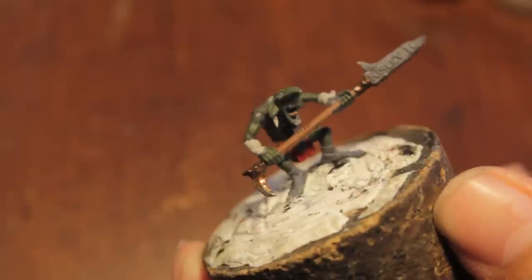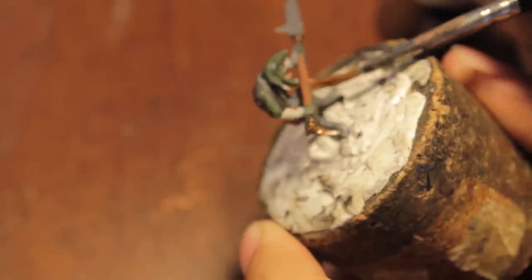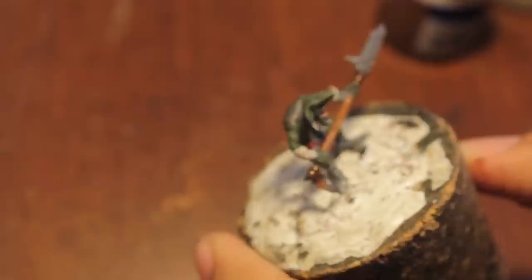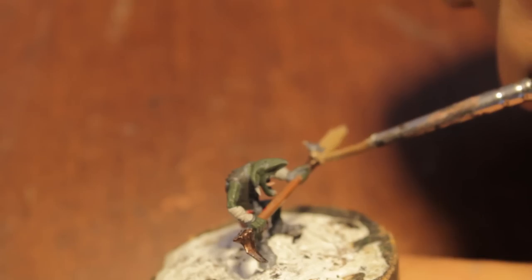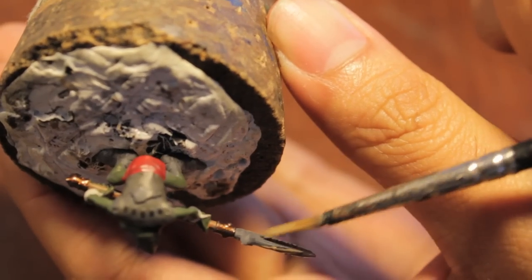Next, we're gonna paint the wood at the front, at the tip of the spear. We're gonna do a Khemri Brown. It's like a sharp, splintery piece of wood, so Khemri Brown. And there's also a little piece of metal at the top of the sign to make almost like a halberd. You can see that. So we're gonna paint that in tin bits as well. I missed it. It's okay.